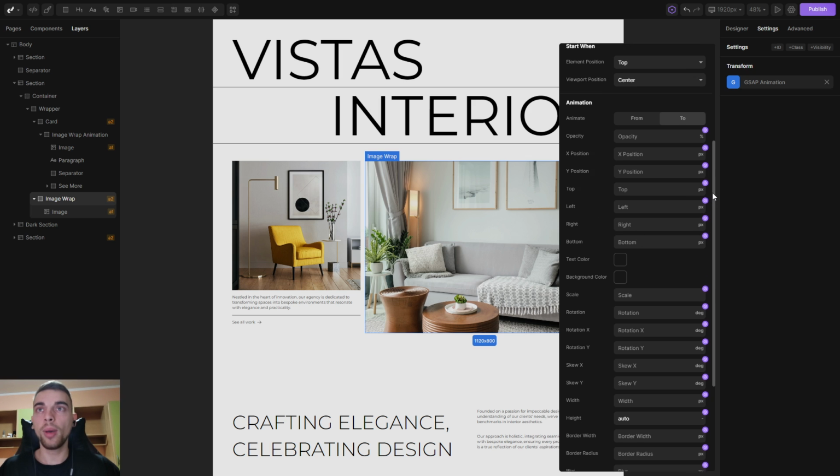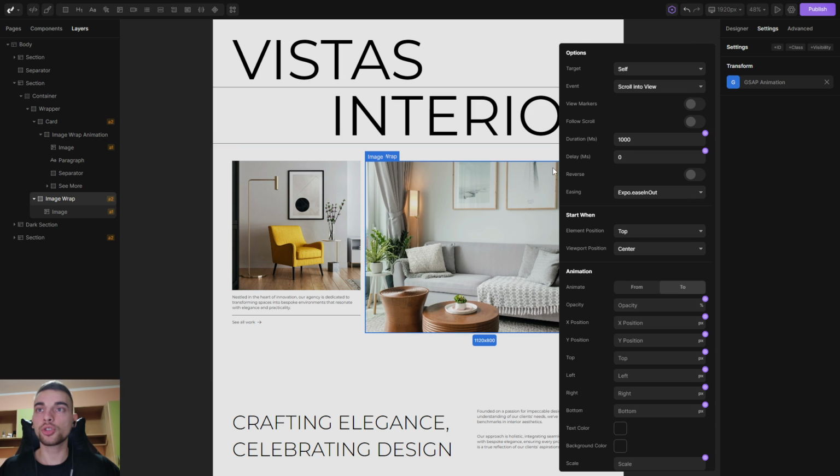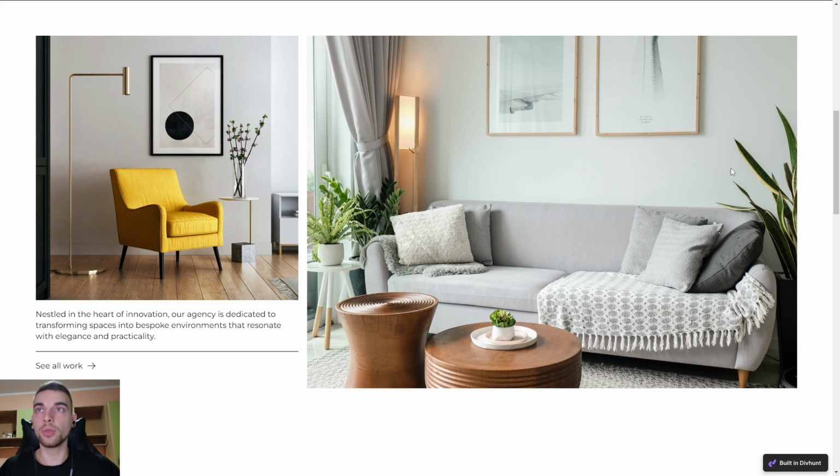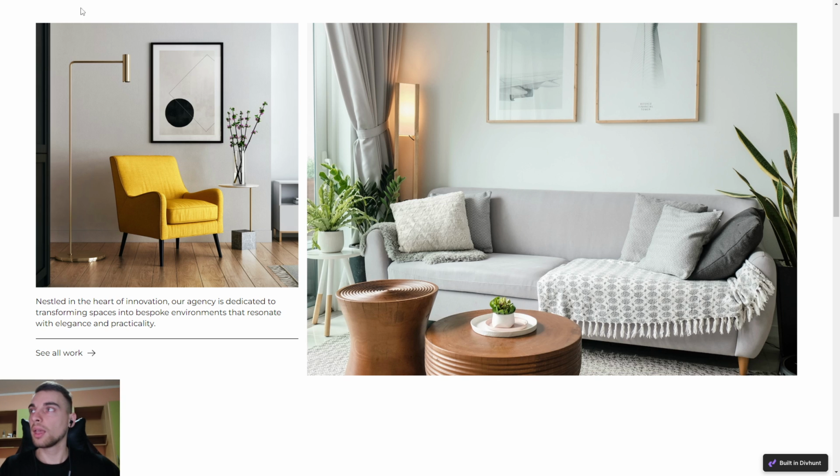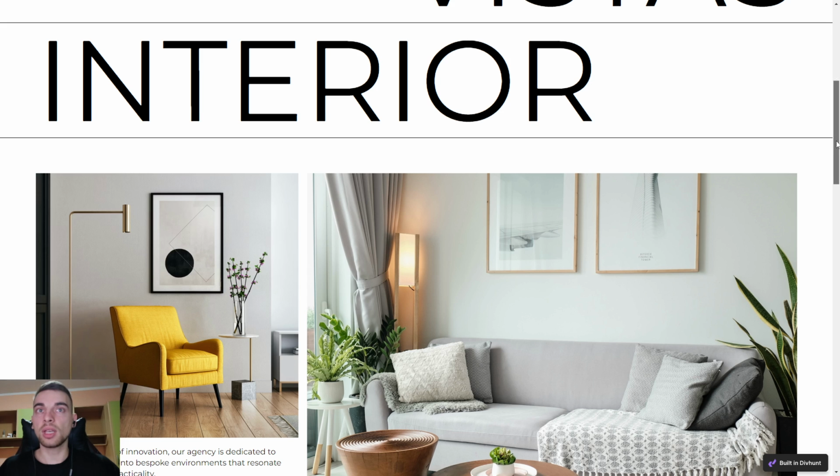So I can go back, and now I can pay attention to this delay field here. Let's type in something like 500 milliseconds here. And if I go back, click the refresh here, you can see that this card here triggers and appears, and after a short delay of 500 milliseconds as we set it, this card appears on the right. So you can see it again.